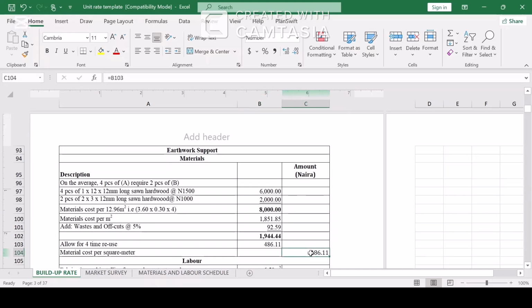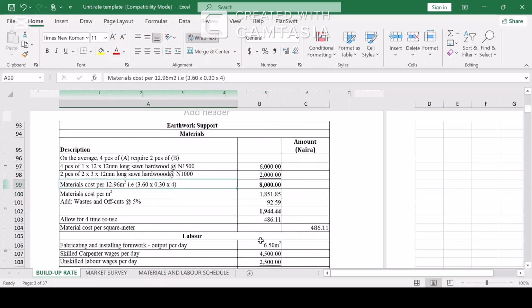So how are you going to get the quantity that you need? If you remember, everything here is in per square meter. So if the material cost per square meter is this, to get your total cost for material, it will be this figure here times the total square meters. This will help you in easily preparing your material schedule. If you're also looking for the material needed, this is it here. You can do all of that using this template.